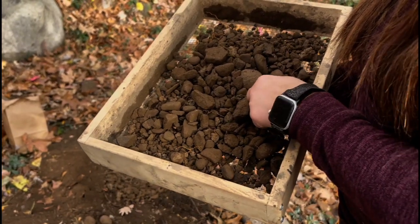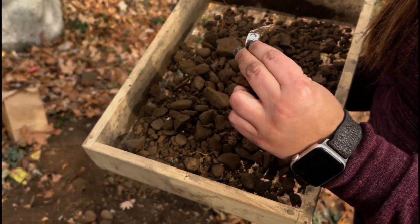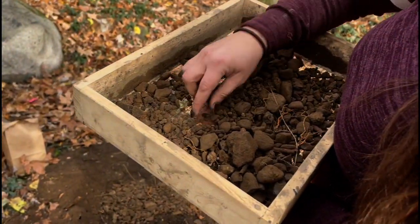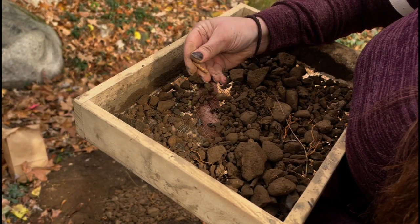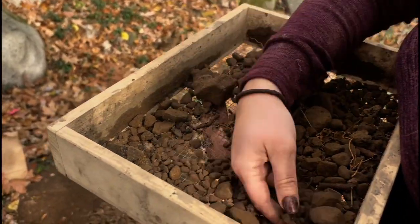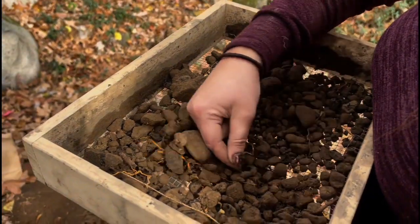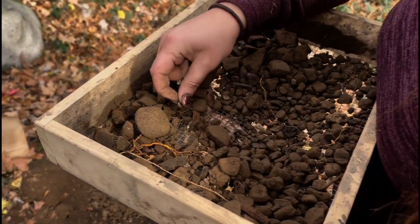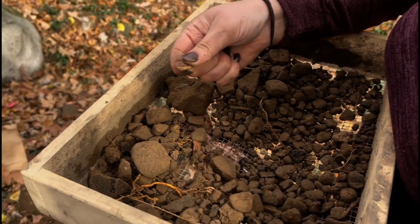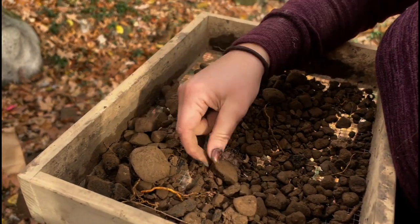All right, obviously we can see this one. It's very bright and telling that it's there. And it looks like maybe some ironstone ceramic. And then, let's see, what else? A little rib bone, tiny, tiny rib. I don't know if you can see that. Let's see. What else do we have in here? Lots of stones, lots of charcoal, pretty common for this layer. Here's a small piece of bone, animal bone. Here's another really small rib, or maybe I just dropped it back. Oh, no, I didn't. And that thing is flying.